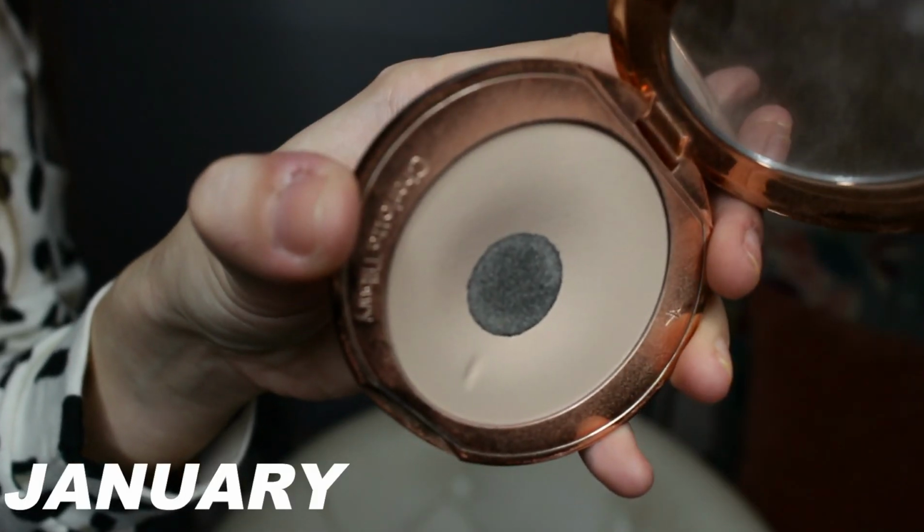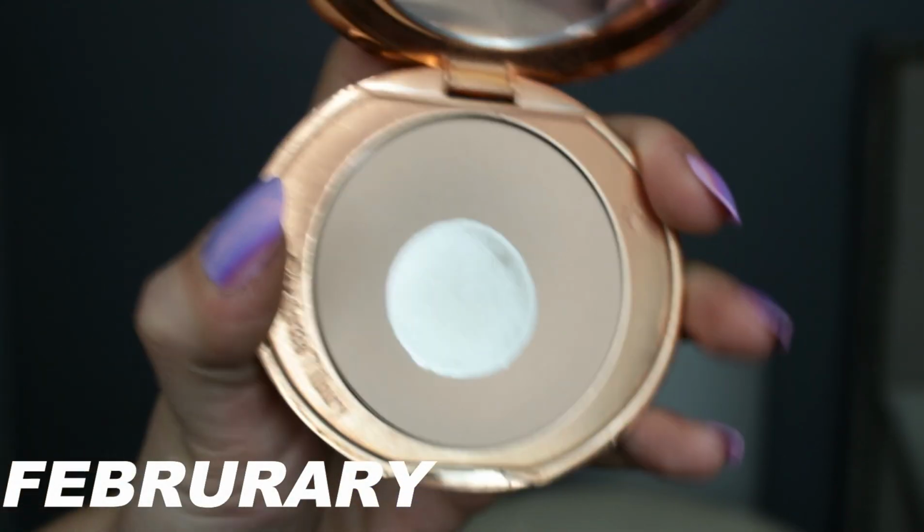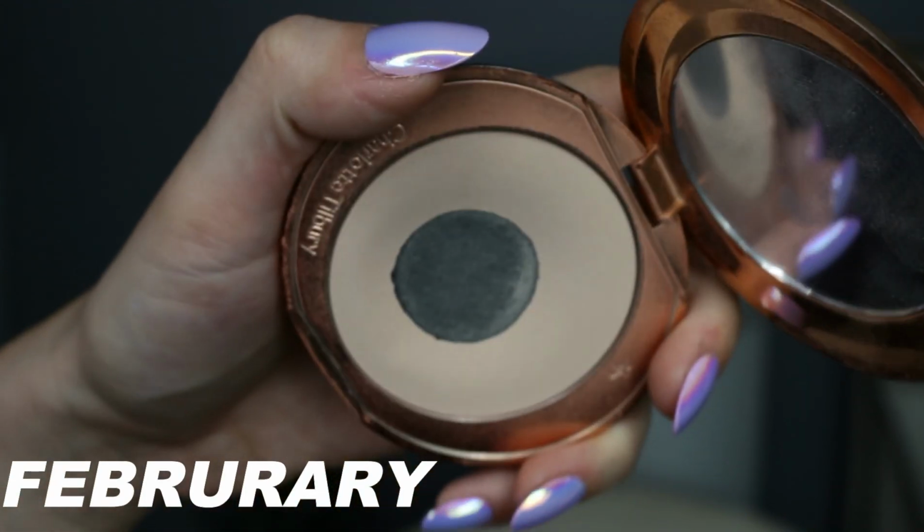My Charlotte Tilbury Flawless Finish Airbrush Skin Perfecting Micro Powder in One Fair. I have expanded this pan quite a bit. It is quite large now. I just pretty much use this to set under my eyes most days. Sometimes I will use it to set my entire face like I did today, but I have been making such good progress on this. I really do love this powder. It's very perfecting. It's very airbrush and flawless finish. That's how it makes your skin look, airbrushed and flawless. So I really do enjoy this powder, and I'm happy that I've been making some progress.